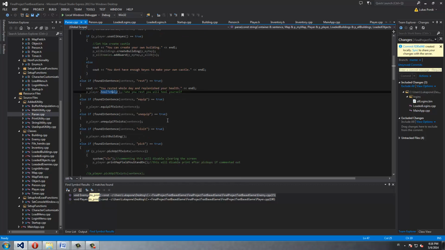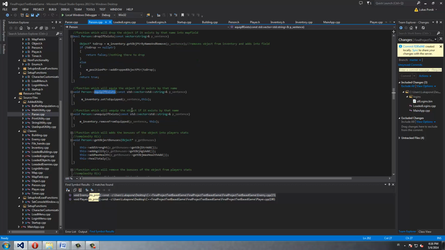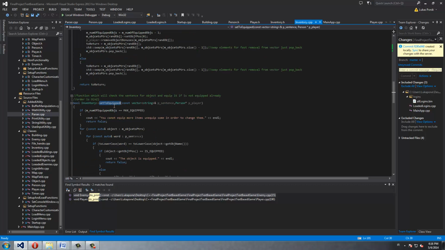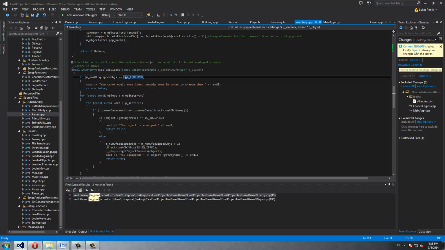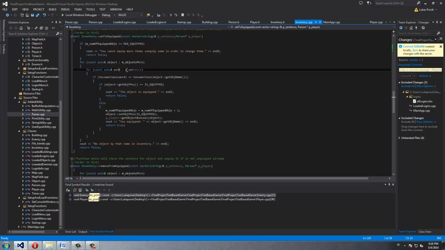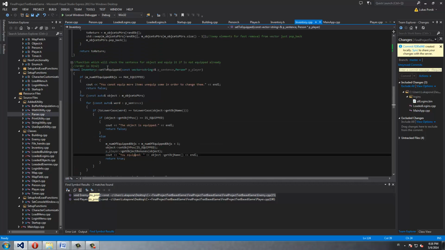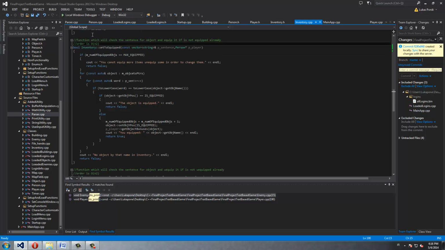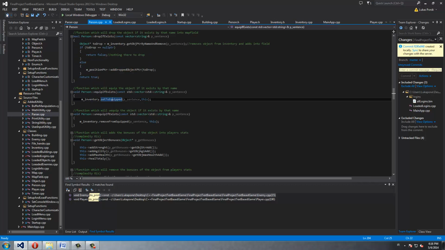Then I can rest. Oh, I didn't show you the function rest. It's basically just heal player totally, that's all. Equip if exist. I pass the sentence, go down, go into my inventory, set to equipped. If the number of equipped objects is full, you cannot equip items. I loop again, so for constant auto for every object in all of my objects, if the world equals the object that I want to equip, and the object is equipped, the object is equipped. If not, I equip the object. Complexity is not the best, but as I said, the player doesn't type that many words into the sentence.